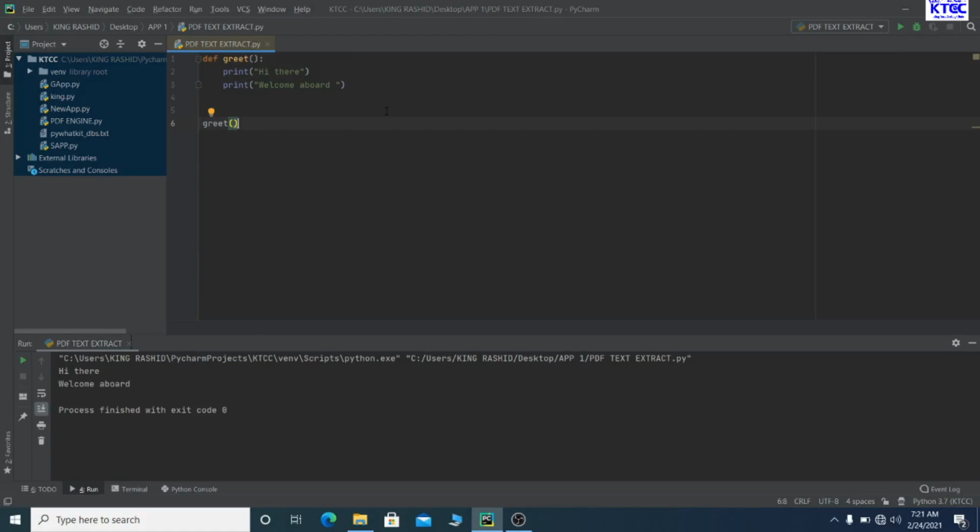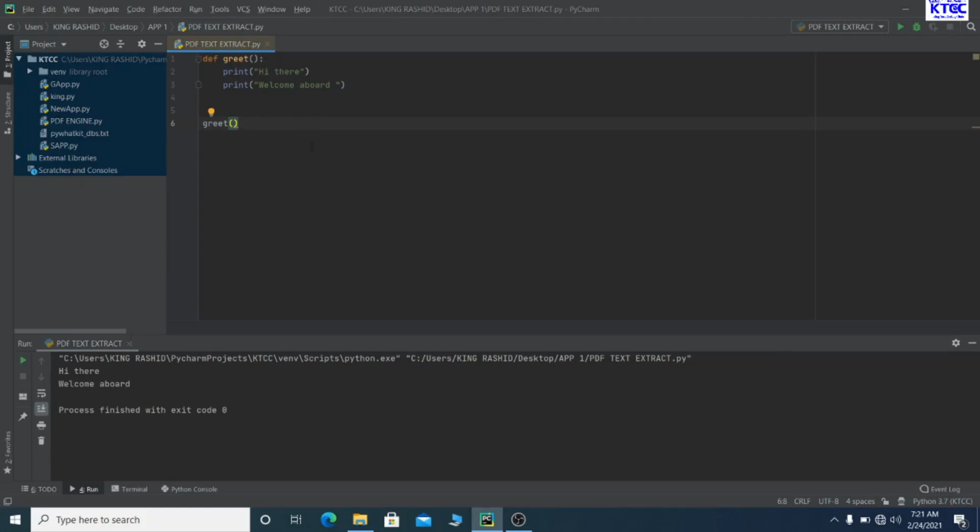Now let's see what's the difference between the greet function and the print function here. The difference is very clear. With the print function, it takes input, whatever you put inside the brackets here, and when you run it, it displays in the console. But the greet function we have just created doesn't take any input. Now let's see how we can define some parameters like first name and last name in our function, and let's see how it's going to be.